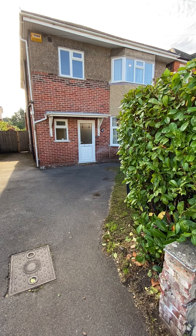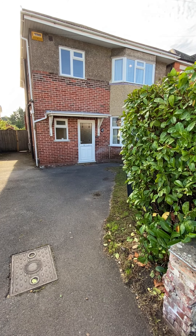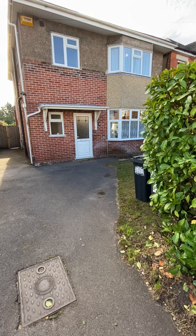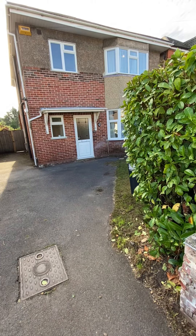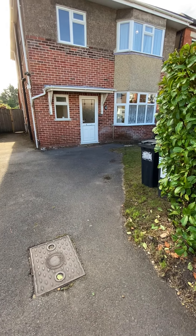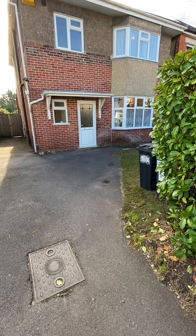We're in Edge Hill Road today for a four-bedroom detached student home — a great location. You're probably around a hundred metre walk to Winton High Street with all the shops, bars, restaurants and supermarkets. You've also got the benefit of probably about a 20 to 25 minute walk to Bournemouth University.